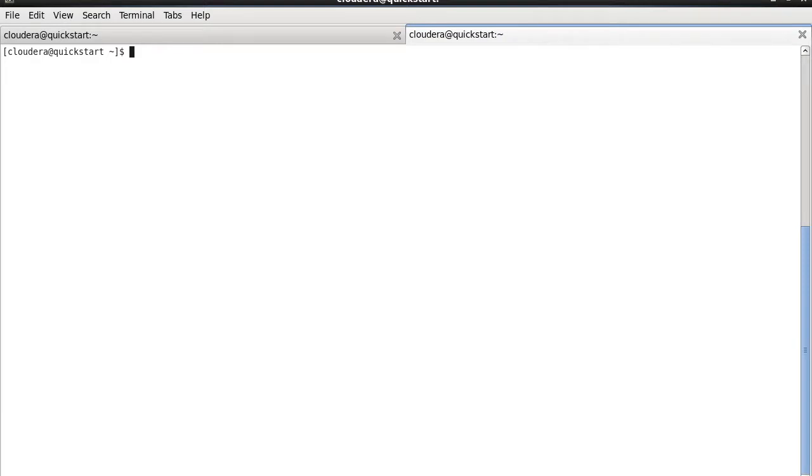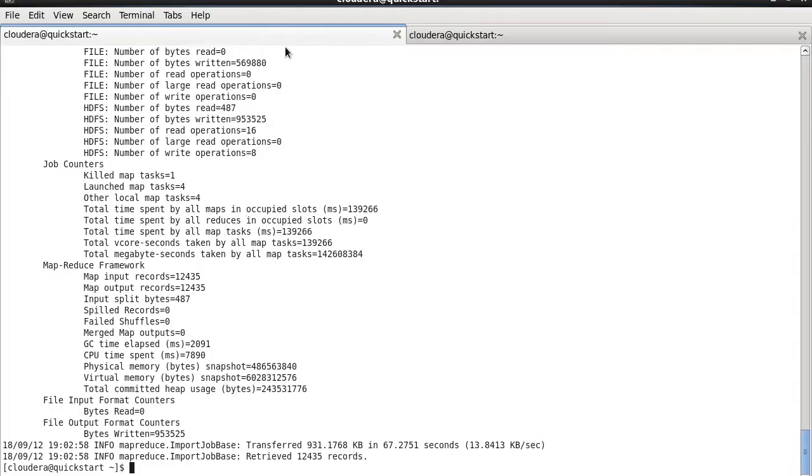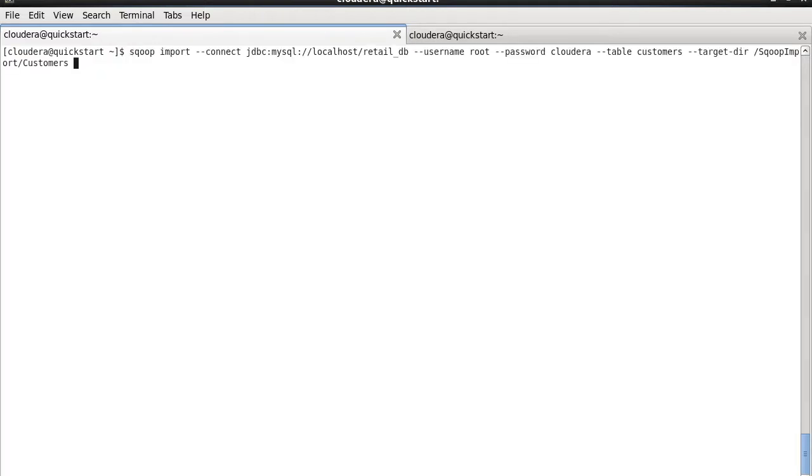Now I don't want four files, because I want to get all those records in one single file. So what should we do? Here we have to control the number of mappers. To control the mappers, you can write it in this manner, or simply hyphen m as well. So I am now using only one mapper.